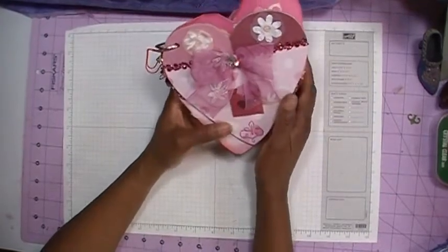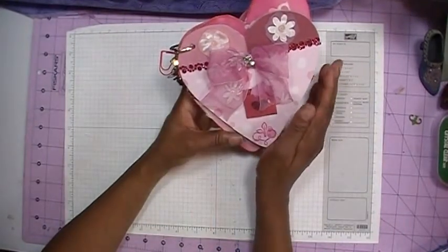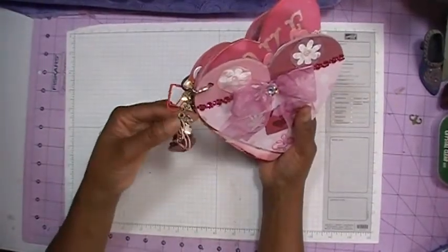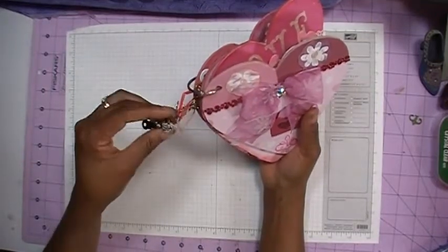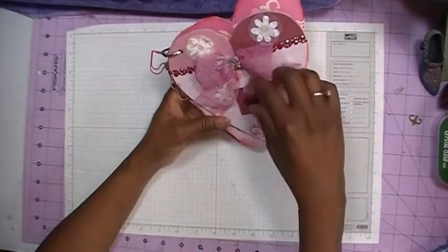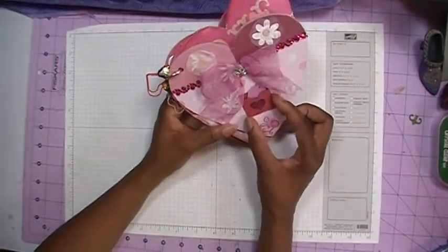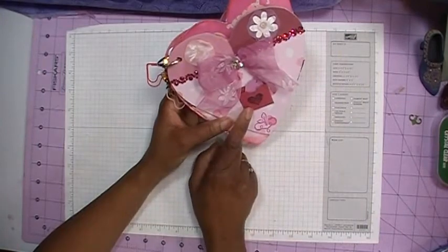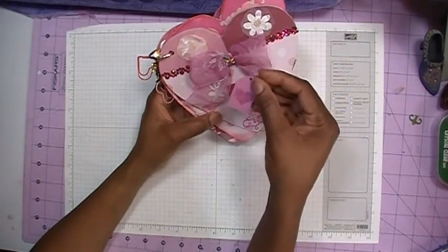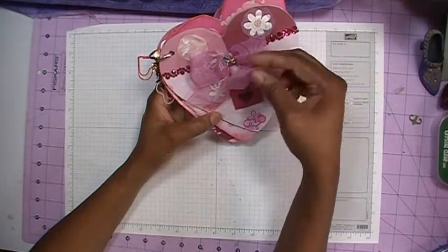And I have to say that I used everything that came out of the kit. I didn't add any embellishments of my own or any tags. The only thing that I added on my own, like I said, was the charms with the little hearts. But everything else came in the kit. And she also had little library pockets inside the kit. I took that and stamped a heart on the front. And then I took one of the little tags and stamped another heart. And then I took some glitter and put that on the tag.